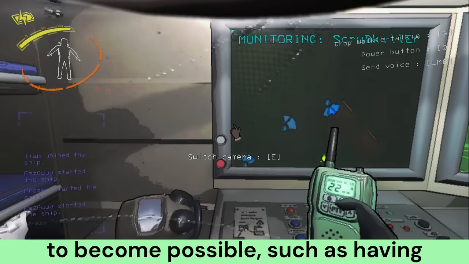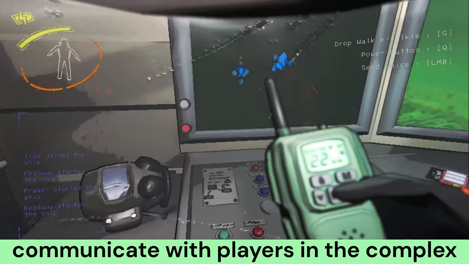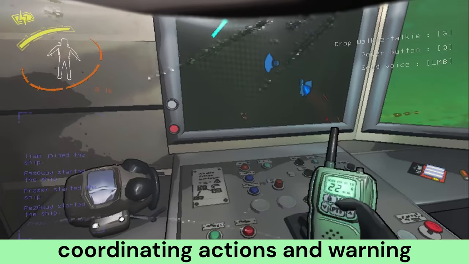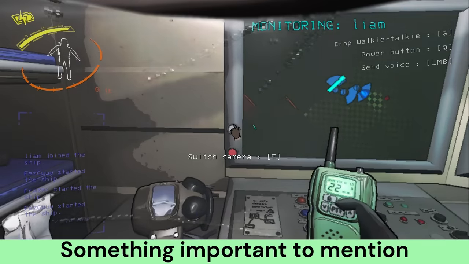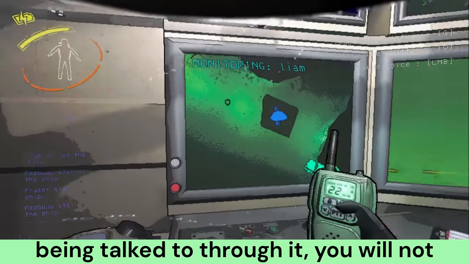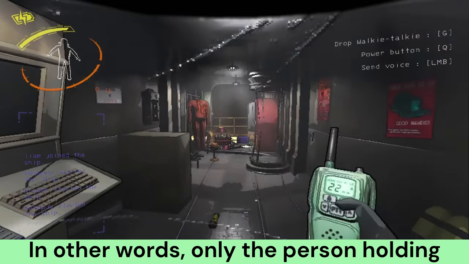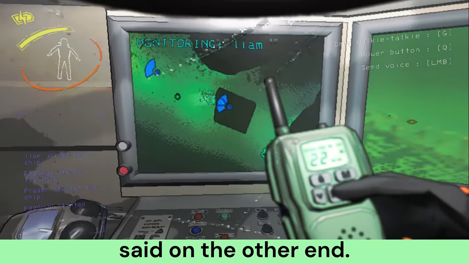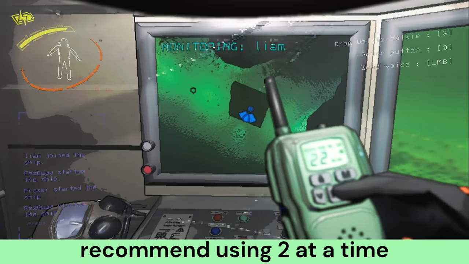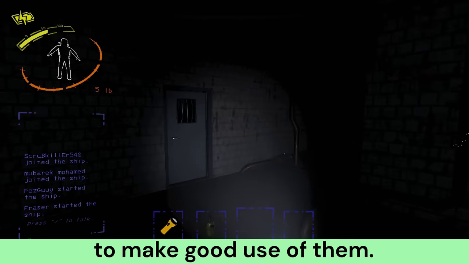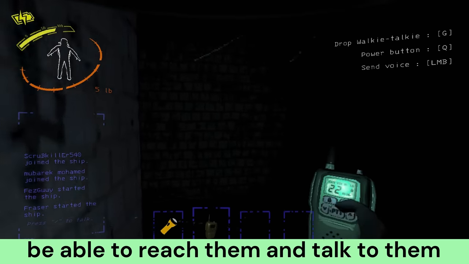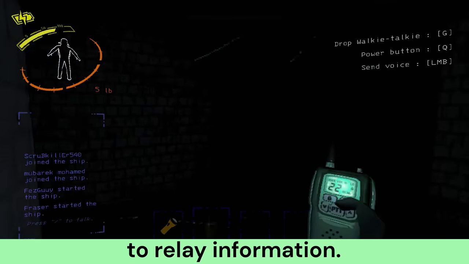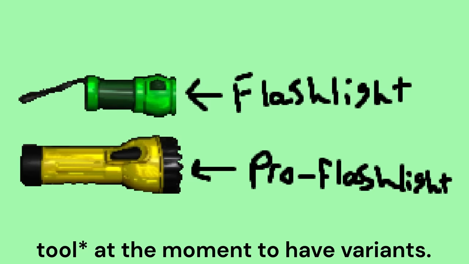A notable attribute about this item is that it does not need to be in your hand to hear people talking through it. Everybody on a crew can talk through a walkie-talkie, but there's only one channel, so voices will overlap one another and make it difficult to understand others if there is too much commotion. So sometimes it is better to have fewer players using them, allowing for more free inventory slots across the crew and less confusion.